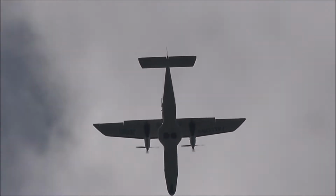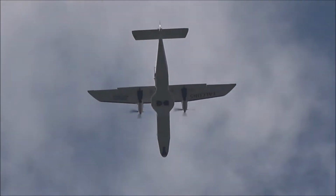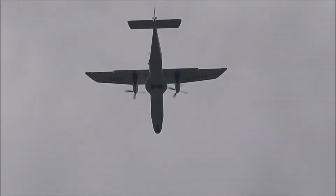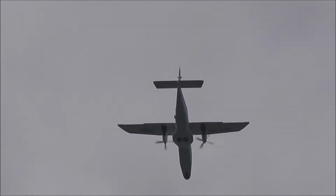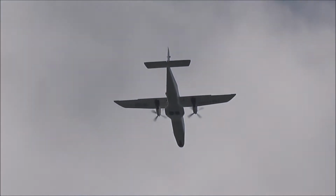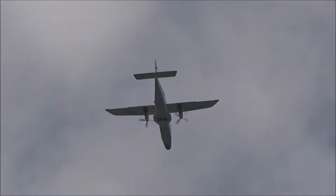He'll be looking in to see exactly what the heading is, so that when they go round again, if he's happy with that, they'll fly in on that heading. He'll be giving the aircraft captain a left and a right to make sure that they're right overhead, and so they'll go round for that main run for a live drop.